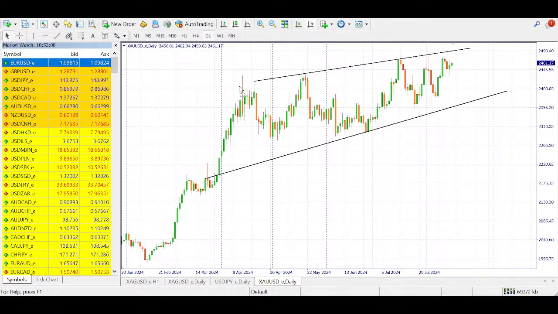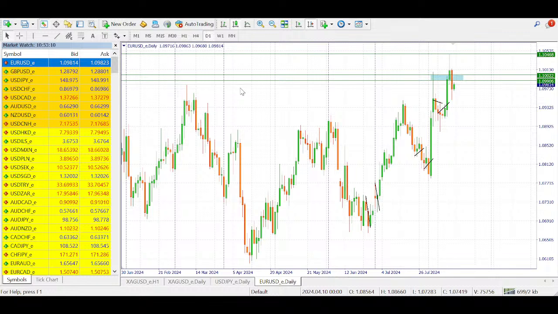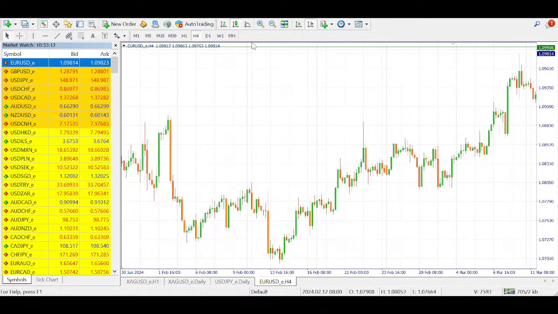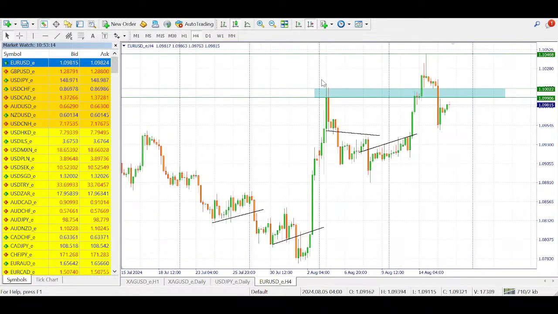So the other chart is EURUSD. With the EURUSD so far, we are looking at this level here. So yesterday, the reason we have this line here is because we had a resistance, there was a break above it, we had a retracement, and we expect that if the price does not again close above this line, then this should give us a good place to look for a sell from. So we are just waiting to see what happens.